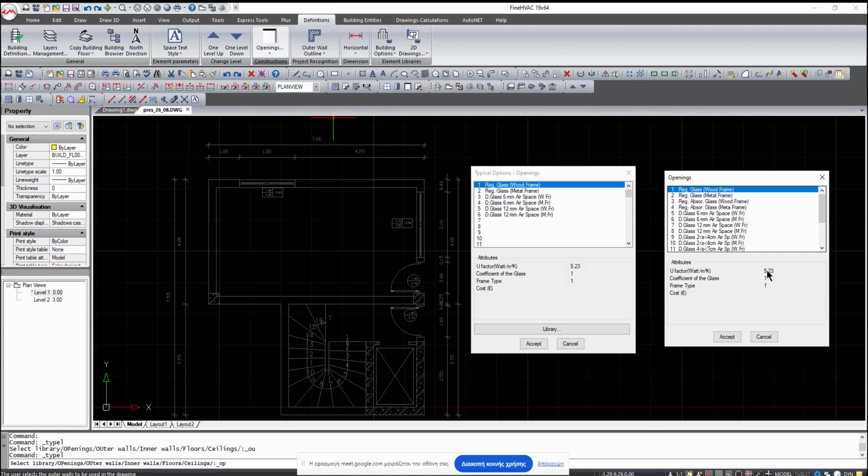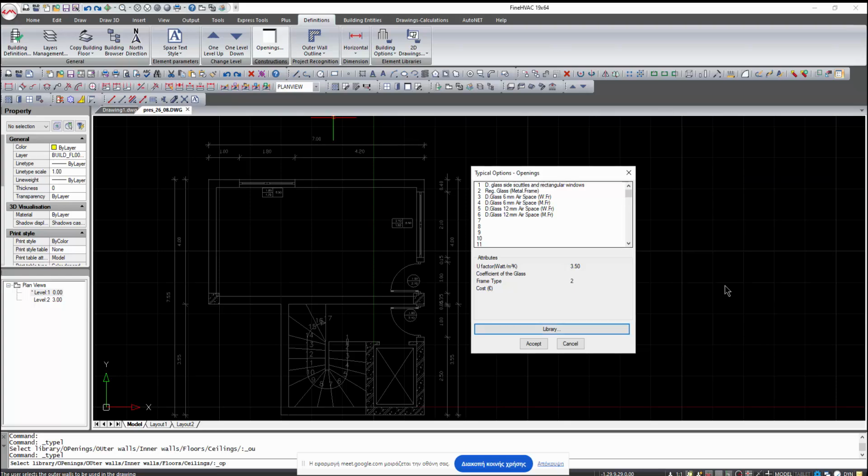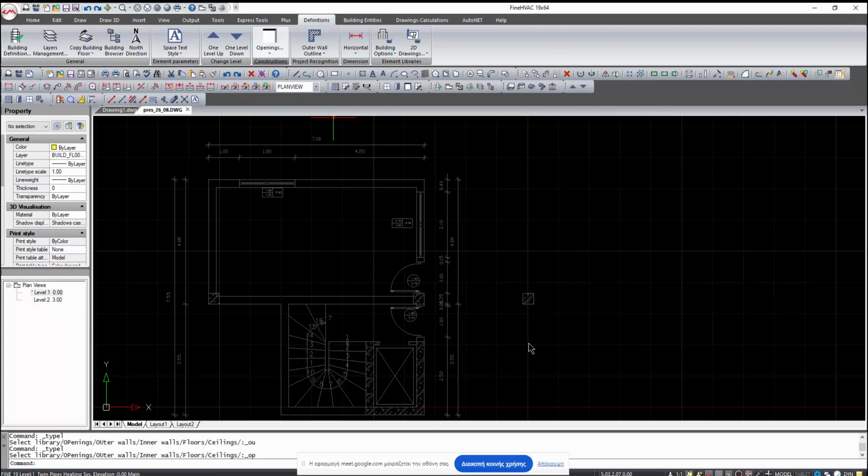For example, I can see the U factor, the coefficients, and the frame. Let's select that I want to place that one and select accept. So now with that procedure I can define all the elements that are going to be used for the building cell.